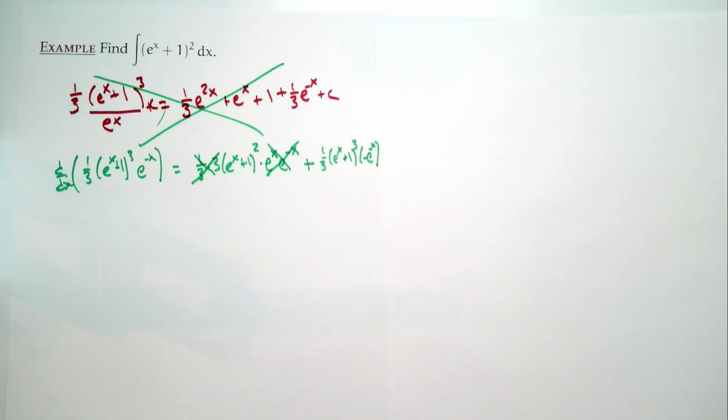All right. So what will work? Well, the problem is we're not really going to be able to integrate e to the x plus 1 quantity squared as written. But here's the cool thing that we're allowed to do. We're allowed to use algebra or trig identities, should we have trigonometry, to rewrite our expressions. So what's something we can do with e to the x plus 1 quantity squared?